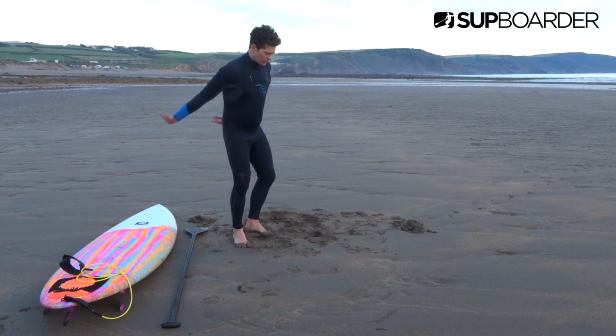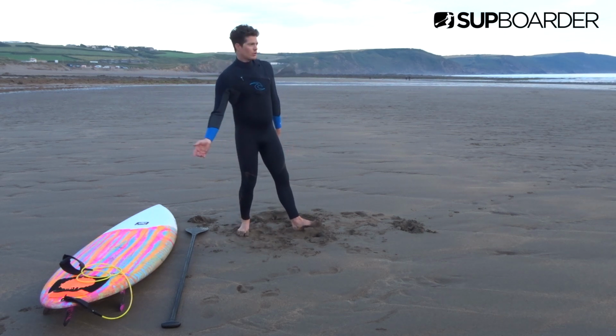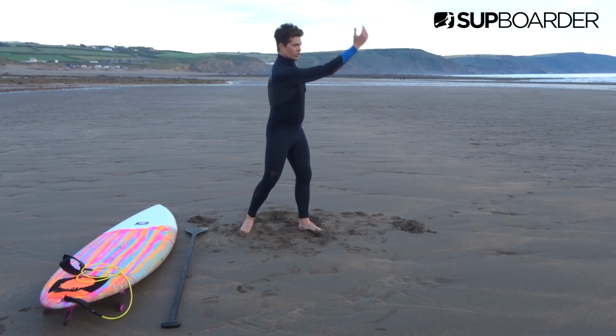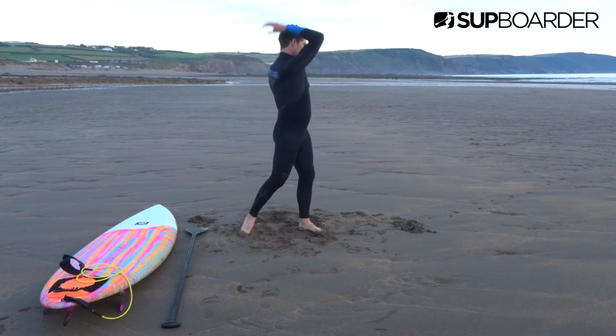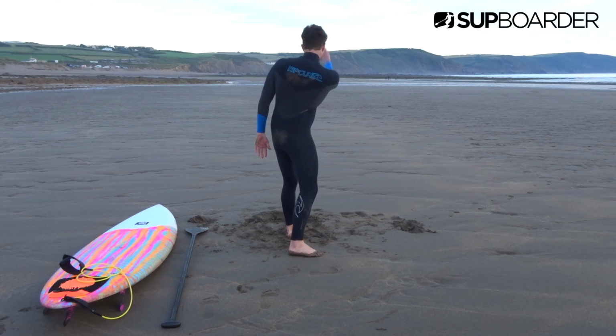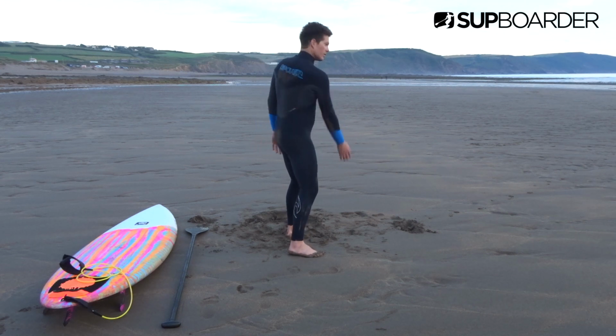Here comes a tricky one. So we're going to get into our surf stance. You can start with your right or left arm. What you're going to do is tapping your same shoulder as you are with your arm, and then around to the back. So tap, tap, tap, tap. Again, getting that rotation as well.